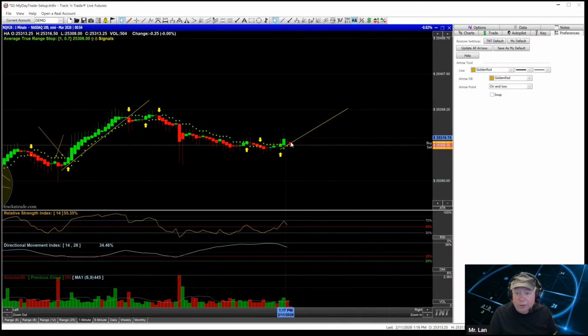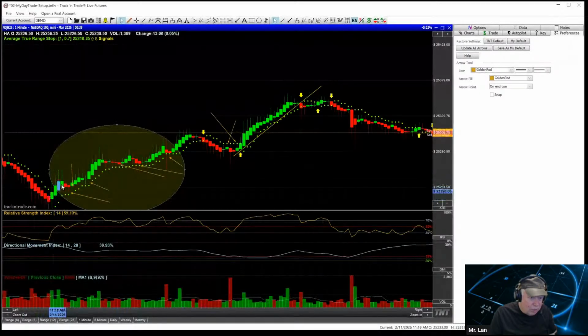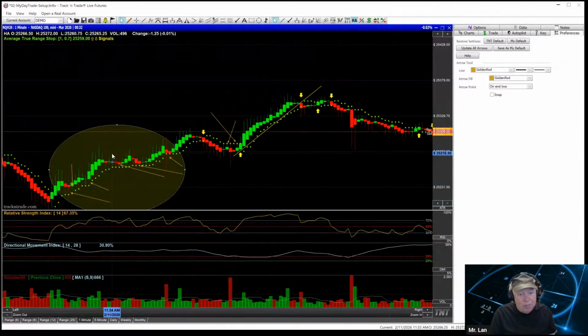You can wait for that first green candle to make a new high. See, it's rallying. We can wait and see if it makes a green candle now to make a new high, and then we'll get on that one. You don't have to get in on the arrow. The arrows are choppy, so sit aside. Wait till you get that next little opportunity, like right down in here. It's choppy, choppy, choppy. You don't know if it's going to roll, pull, and then it makes this little pattern here, and then you're like, oh, I missed it down here. I'm going to get in right there. And then you ride it back up for a little bit of money.